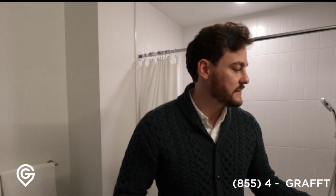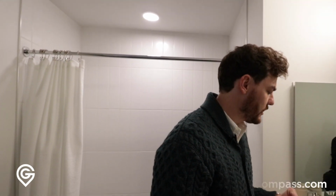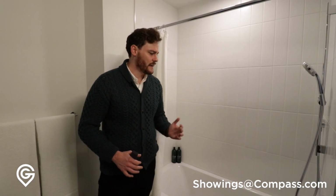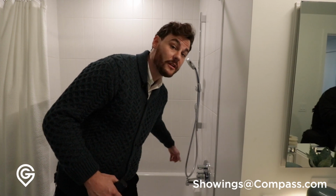Again, I always wonder how they make these decisions, but they do have the medicine cabinet here that we haven't seen in some of the other units. So they did make up for that as best they could. Really large. I love the white and off-white. Gives it a bone and rich white color. Vertical tiles are in. I also like having this on the side a little bit so you can test it without putting your hand underneath the water.